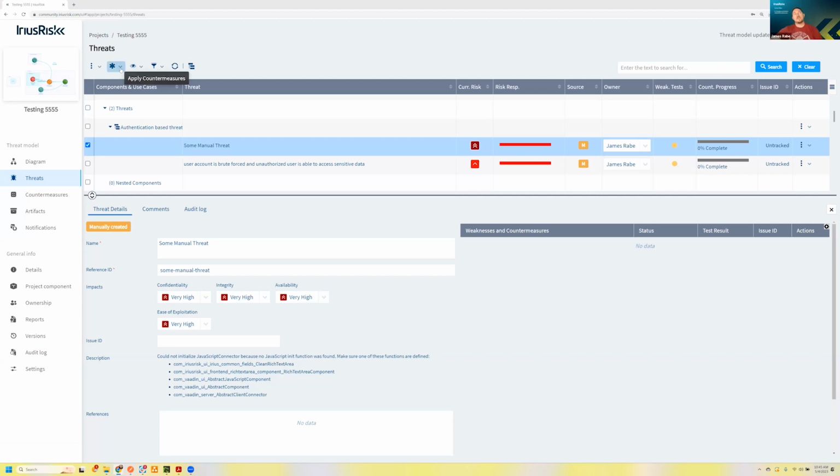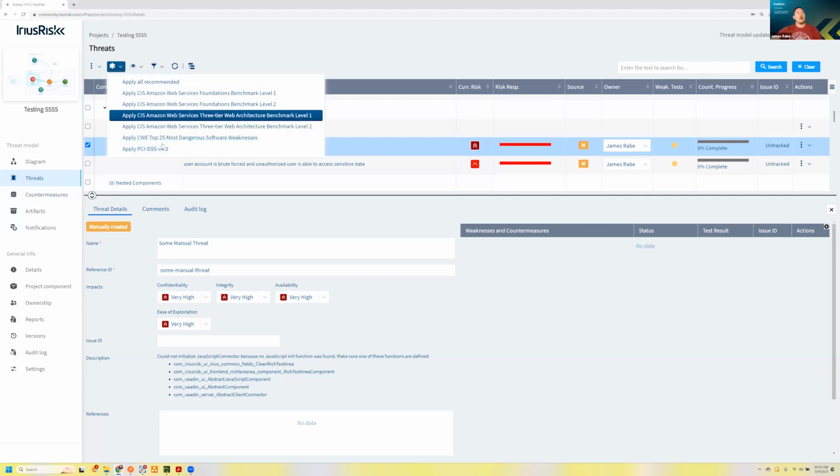Just a little context, what they're talking about is, if we go back to threats here, I have the ability to apply different standards, right? PCI DSS 4.0, AWS Foundations Benchmark Level 1. On top of our countermeasures, we have tags that are called standards. If we zoom out for a second, think about PCI DSS 4.0, I've got a list of requirements telling me, hey, requirement 1, you need to do these things for firewall security. So effectively they're telling me when something is required.